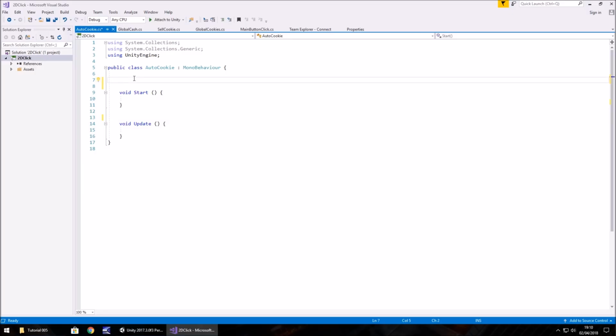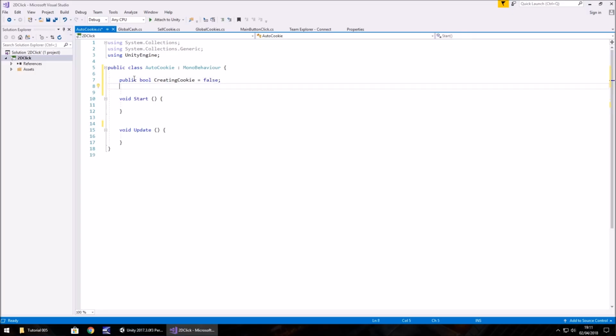And this is going to say, are we creating a cookie? Yes or no. If we are, then don't do anything. If we're not, then redo everything. So public bool creating cookie. And by default, we're going to put that as false.